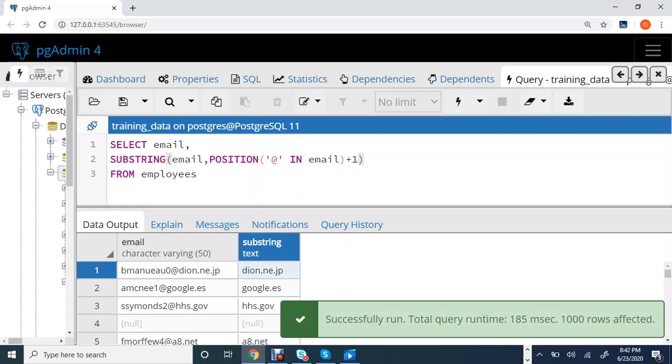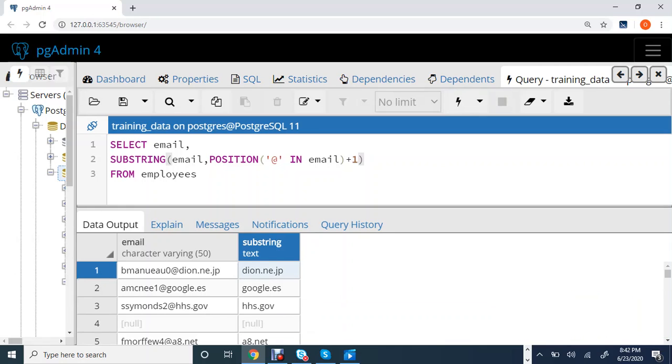Now we don't have the @ sign again. So we have been able to remove all the characters, including the @ sign, and now we are only displaying the domain name: dion.ne.jp, google.es, hhs.gov, like that.